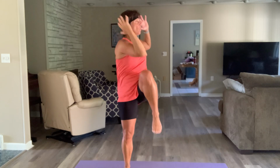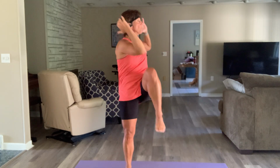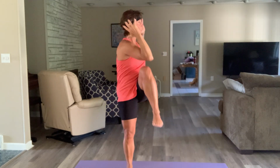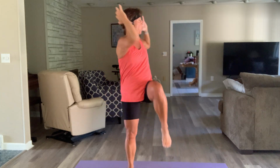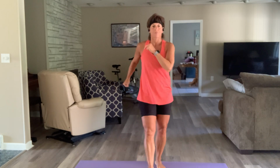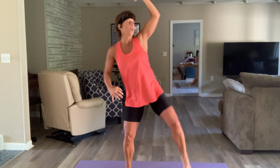Now, if you don't like doing alternating, finish alternating here. You still have two more rounds of this. You can stick to one side. Two, breathe. Left side. Let's go.